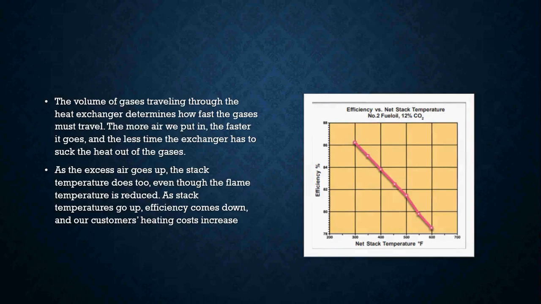Okay, the volume of gases traveling through a heat exchanger determines how fast the gases must travel. The more air we put in, the faster it goes, and the less time the heat exchanger has to suck the heat out from the gases. As the excess air goes up, the stack temperature does too, even though the flame temperature is reduced. As stack temperature goes up, efficiency is going to go down. Okay, and our customer is actually losing money when this happens.